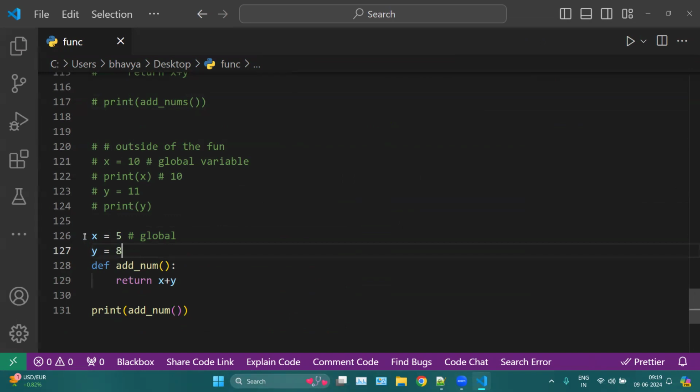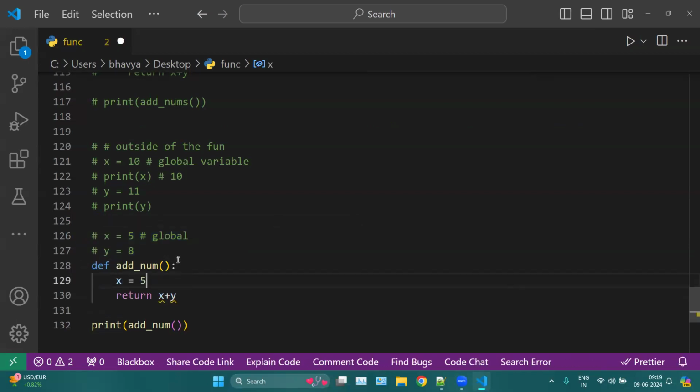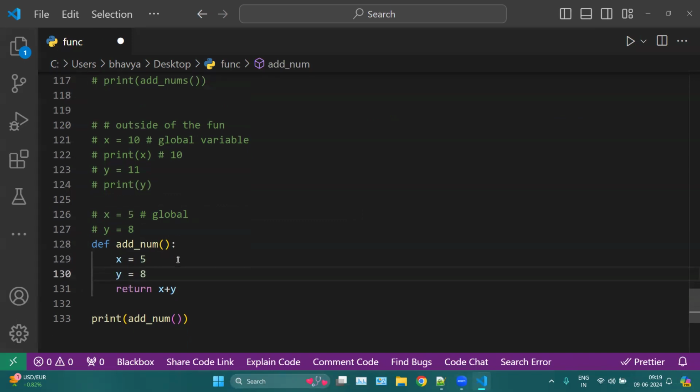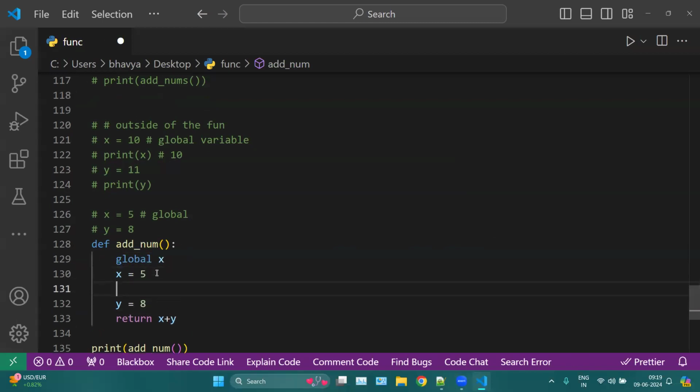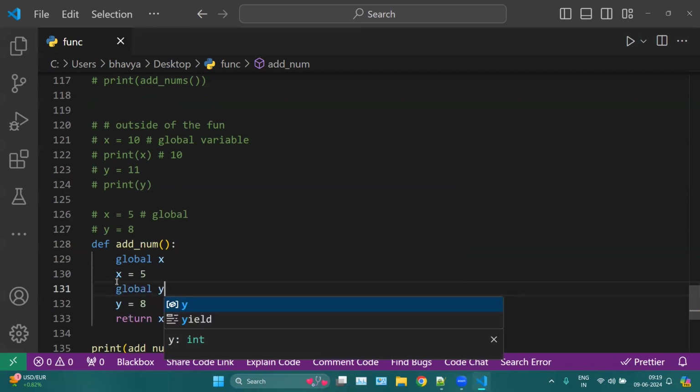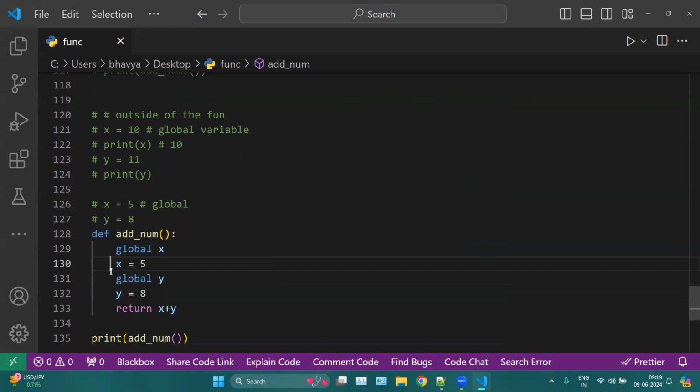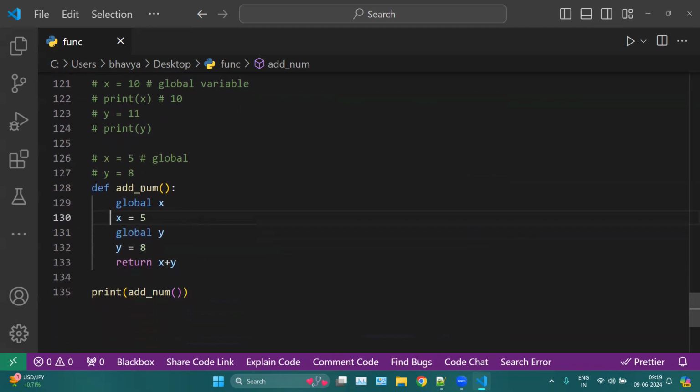Let's say I have this variable here, X equal 5, Y equal 8. Now these are again local variables. What if I want to convert a local variable into a global variable? I can write the global keyword here: global X, and global Y. Now X and Y become global variables even inside the function.